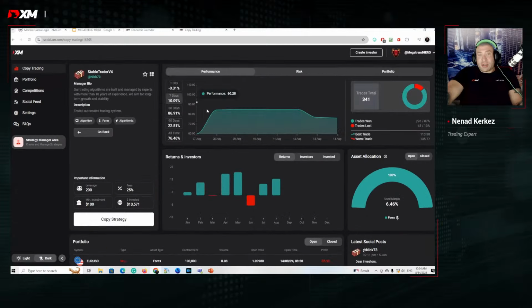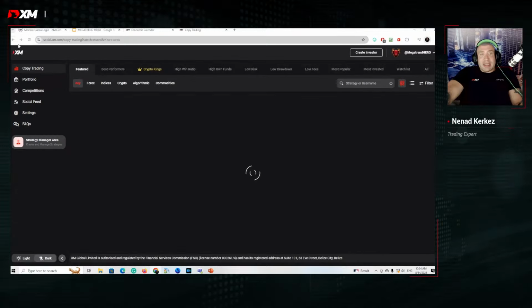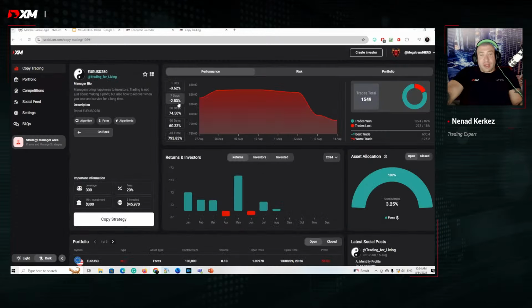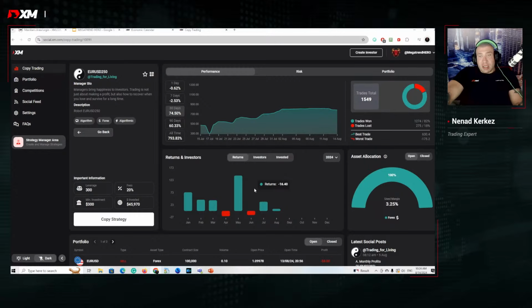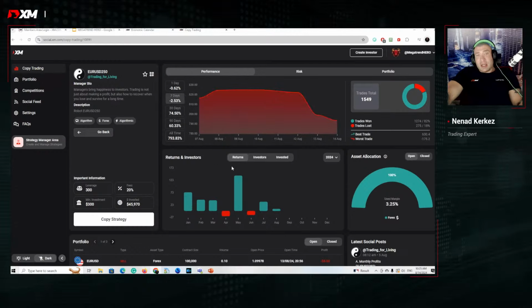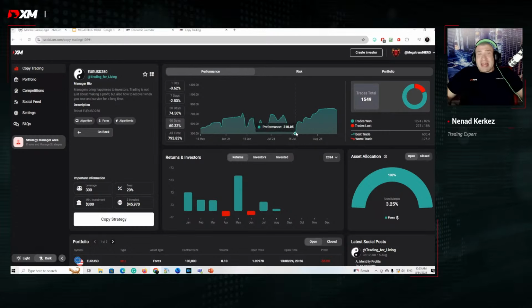This is okay. We already saw this. This is Stable Trader. Let's say EUR/USD here, trader for living. I remember I already covered this strategy, and here, guys, the situation is slightly different because the only problem this strategy had was basically here in July. Many traders faced hard times because in July we saw a big drop in gold, a lot of whipsaw moves. So it's not a coincidence that many strategies actually lost in July.